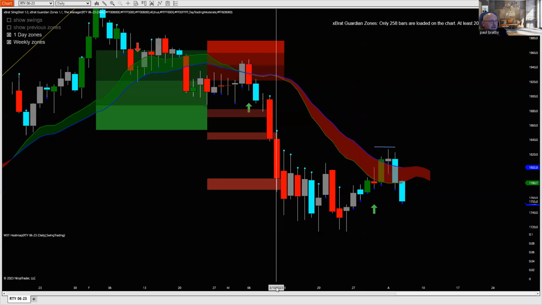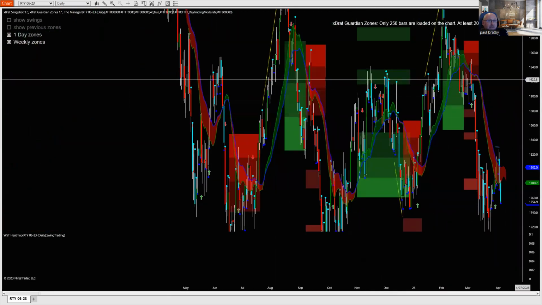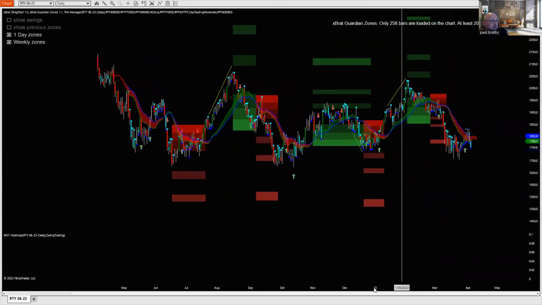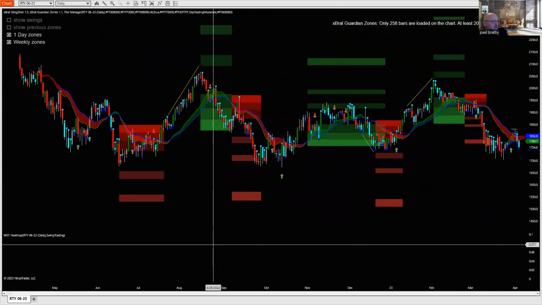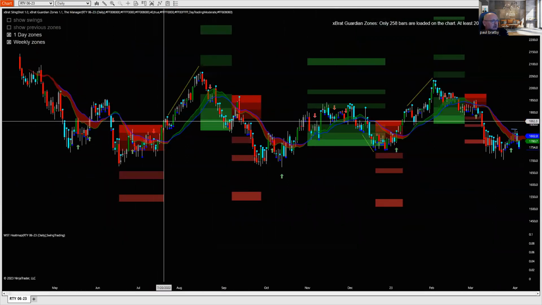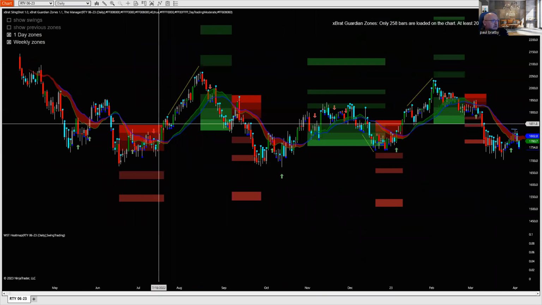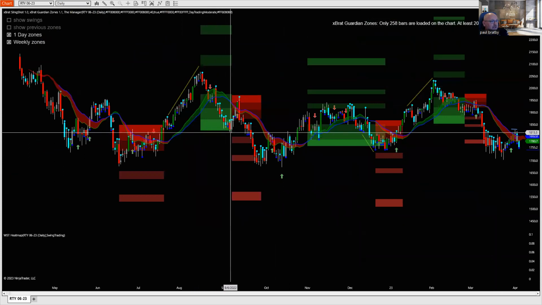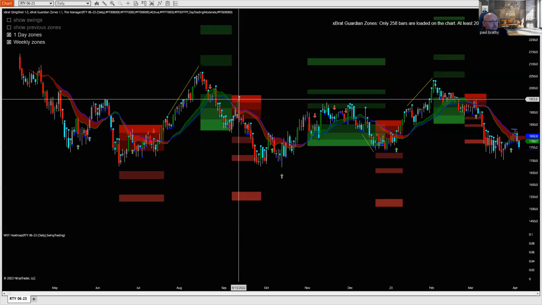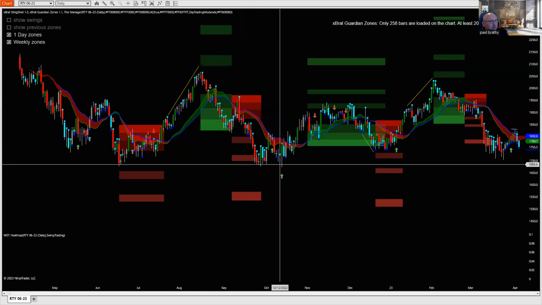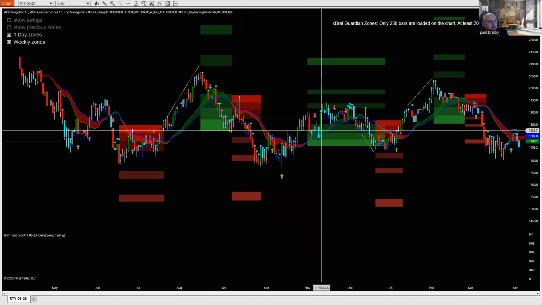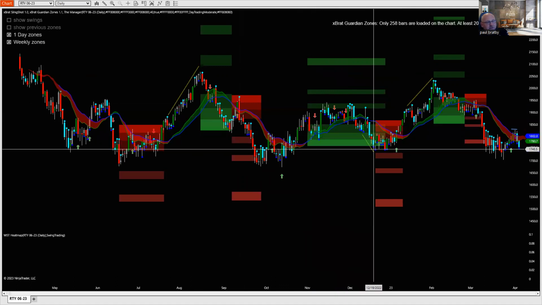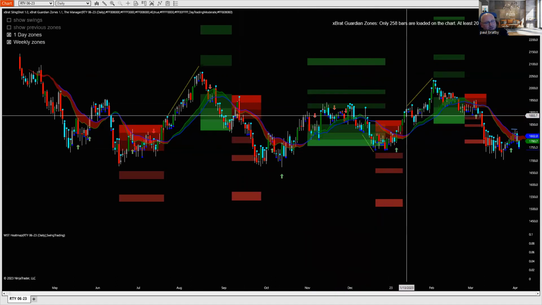So this repaint thing is, they are all there. They stop printing when the rules are broken. So RTY for the last couple of years, we come down, we get a trend failure, we get a long. This stops printing. It comes up, it pulls back, we get a trend failure here, pulls back into that pullback zone, we get a short down to target 2. We get a move up, pulls back, hits target 1, comes down, hits target 1, comes down, hits target 1. We get slight trend failure here, then we get another trend failure there, we go to the long.